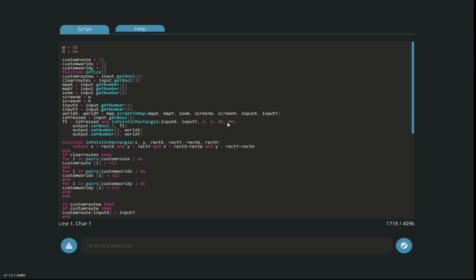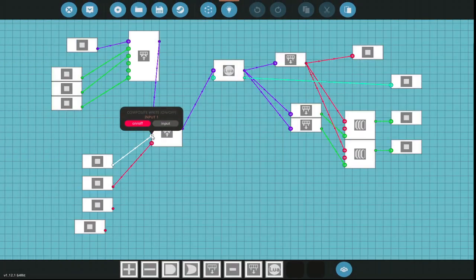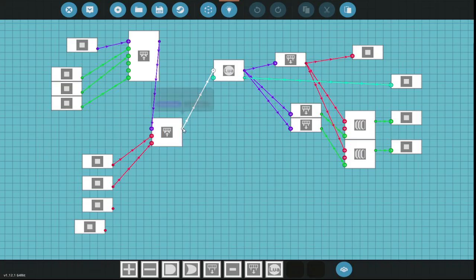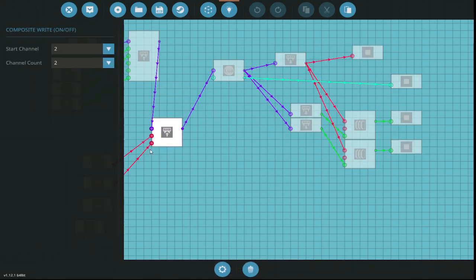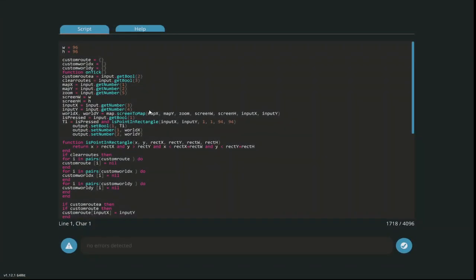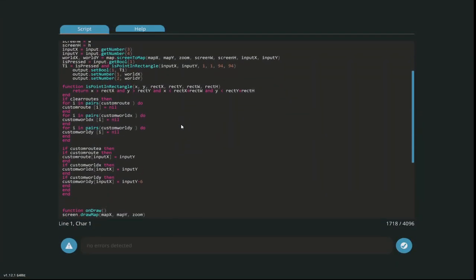So the screen is 96 pixels by 96 pixels. Strange, it's so strange. Is it still coming in on, oh, I see. It's input 1. It should be channel 2 and 3. Channel 2, yeah, custom road. Channel 3, clear roads.